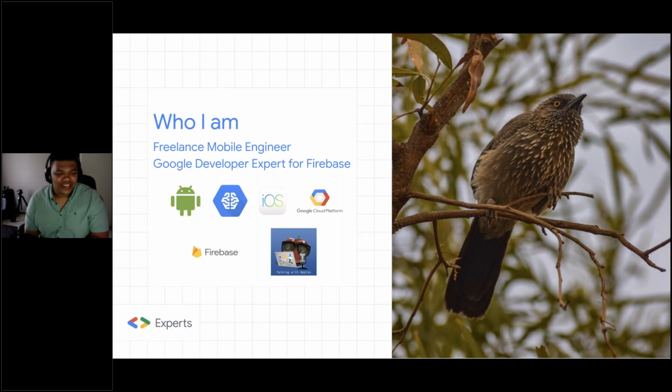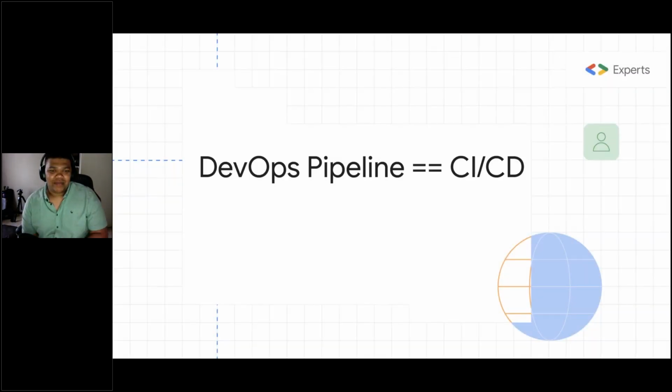But I mean, you guys don't really want to know about me. You guys want to know about CI/CD DevOps pipelines. So let's jump straight into that. So pretty much when I'm talking about a DevOps pipeline, I'm talking about CI/CD. I just thought I would mention that in case there's anybody that's new to CI/CD or DevOps pipelines in general. But what is CI/CD, or what does it actually do for us as developers? Or how does it actually help us get our code or our process a lot better?